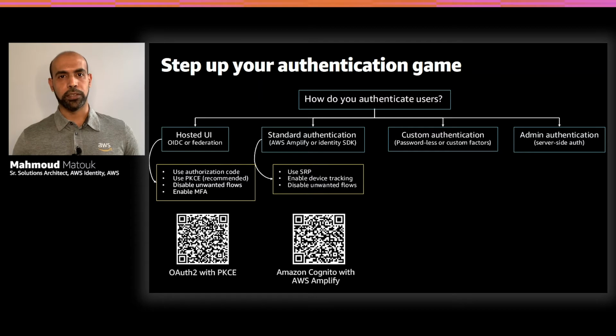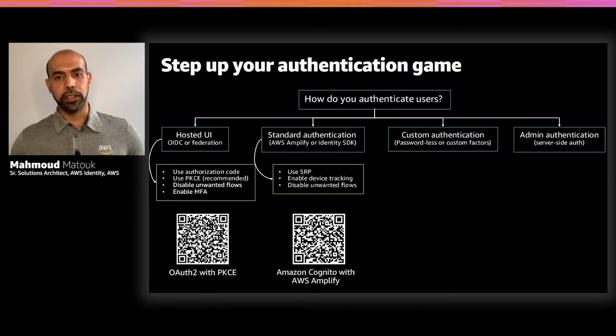The other best practice in this approach is to enable device tracking. I'll expand on device tracking in a minute. And still disable unwanted authentication flows. So you have user SRP, you have user password, you have admin authentication, you have custom authentication. So decide which one you need for your application and disable the others.